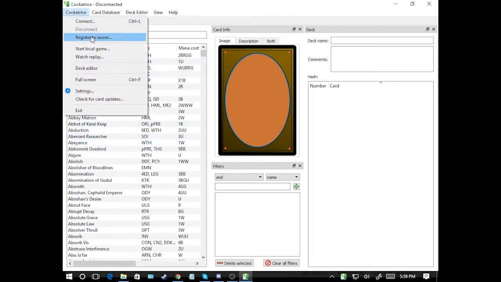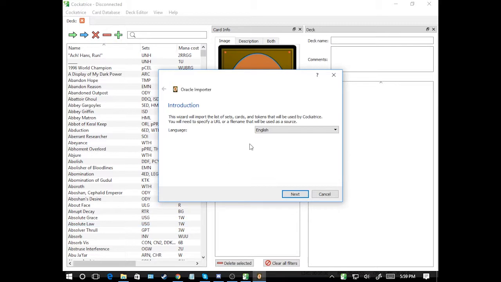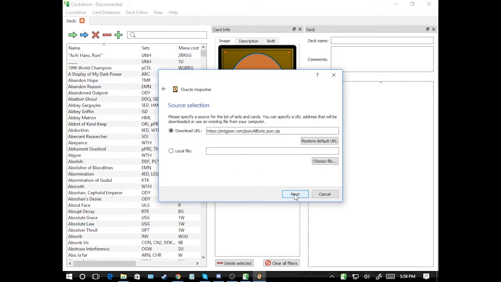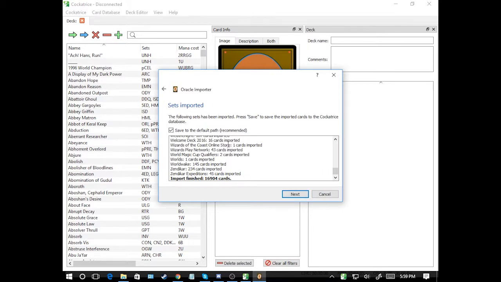So whenever you first download, you're going to have to update your cards. So this should pop up. You click this, you download this file, and it saves to the default path, unless you want to save it to another location on your computer. It just has all the images and cards that you can use in the program.